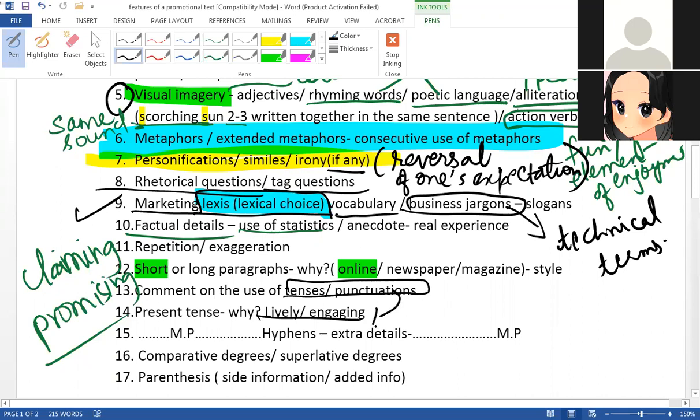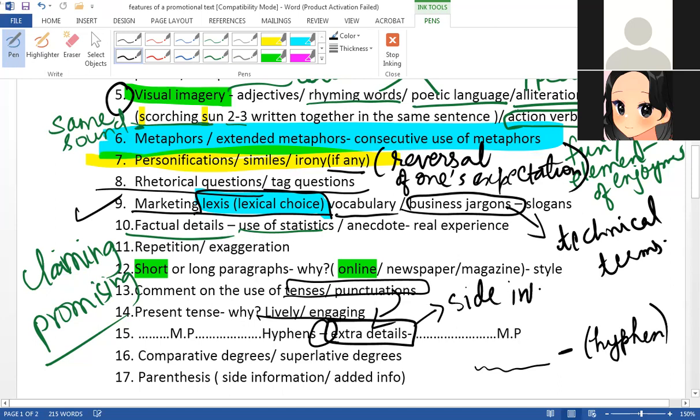When we are talking about punctuation, you need to realize the importance of the hyphen. When you're writing a sentence and you come across a little dash floating in the middle of the line, we call it a hyphen. What do we call it, beta? We call it hyphen. So it always serves the purpose of giving extra details. They give you side information. They are as if talking to you on the side, hey, let's buy this.